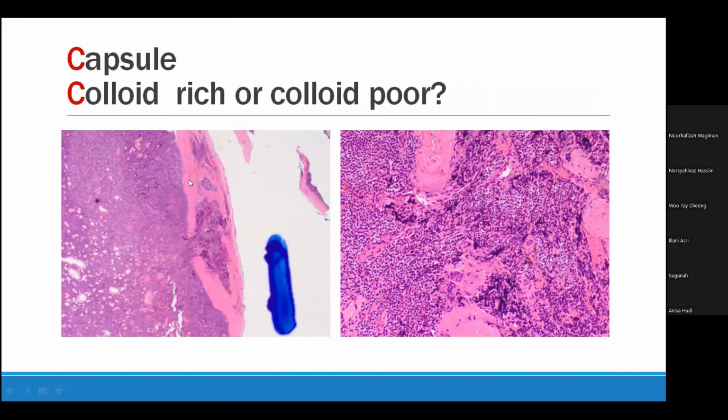And then this is another case to show you about the capsule and colloid rich or colloid poor. First of all, what is this? Maybe microfollicles, I'm not sure. But something is not right. Small, something is not right. Does it look lesional? And this kind of pattern is really disturbing. And this is a higher magnification of this. So it's coming out and it doesn't look like microfollicles. Actually, it looks like solid small clusters, but can be microfollicles, not sure.